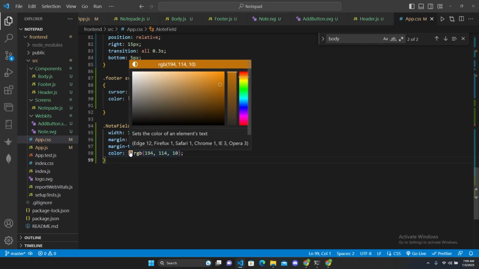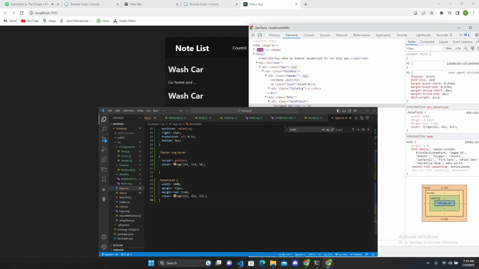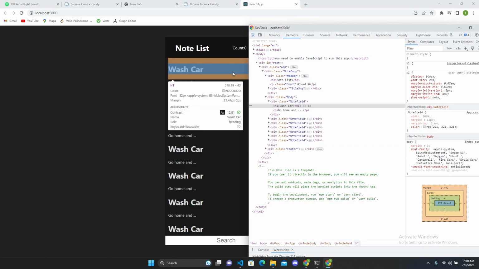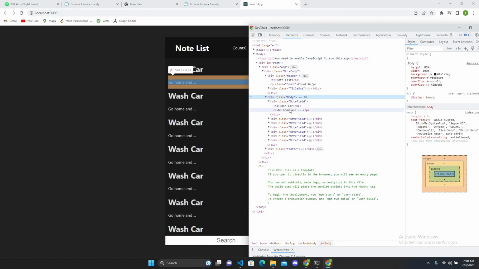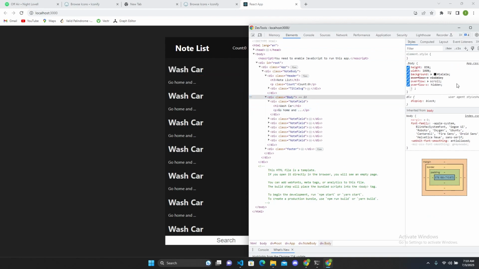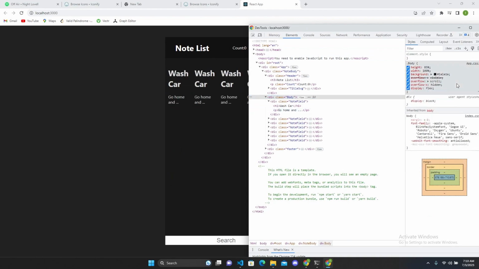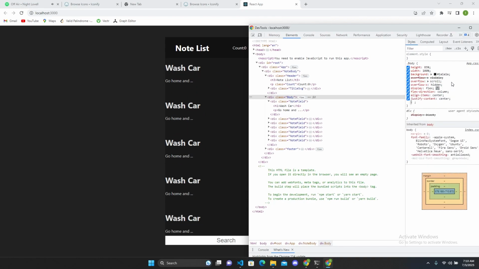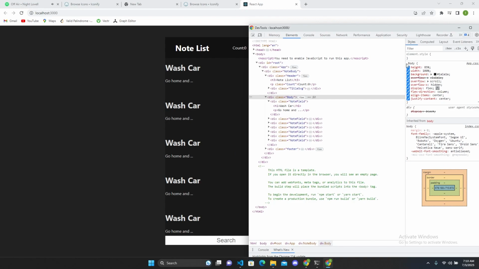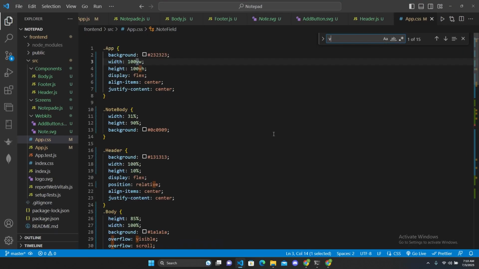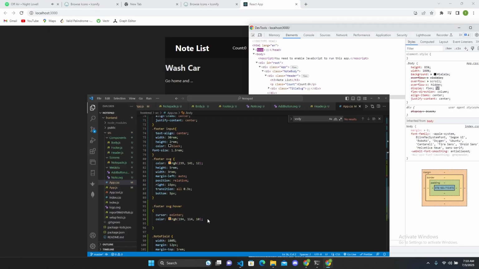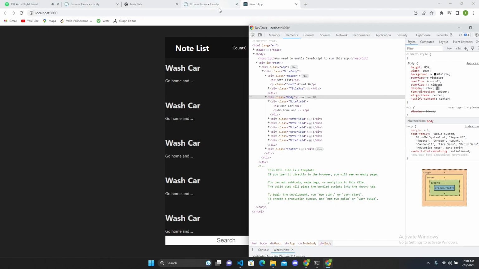Maybe a bit, maybe just white. Okay, that's good enough. When I hover over, let's tell the body to align them a bit. Display flex, direction column, align center, justify content center, so they're a bit more centered. Let's take edit to the body. So body, paste this here. So it's aligning the elements a bit more centered.